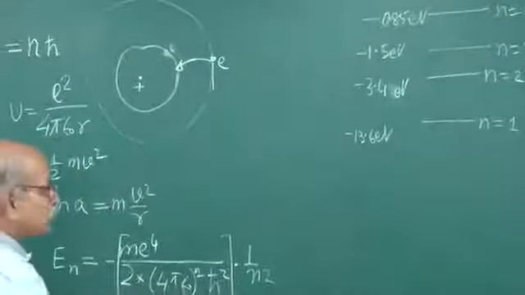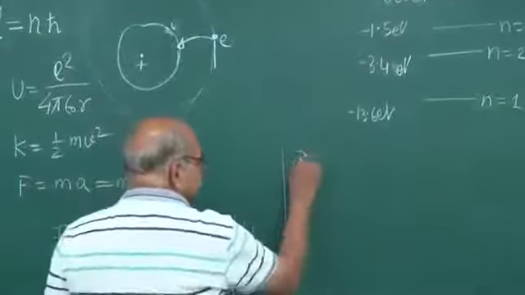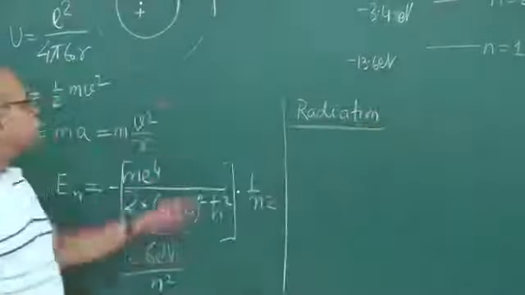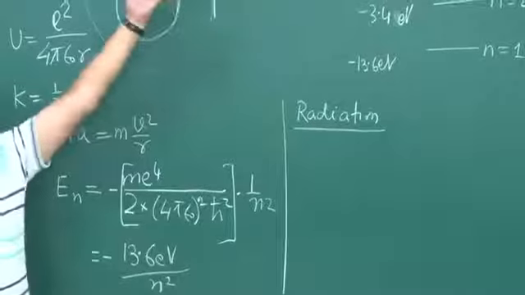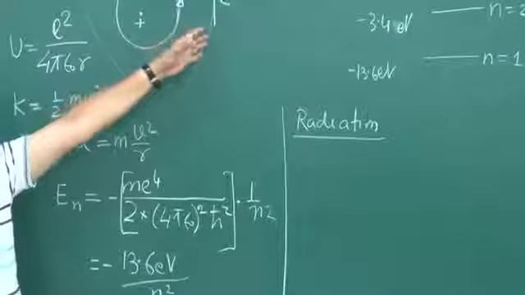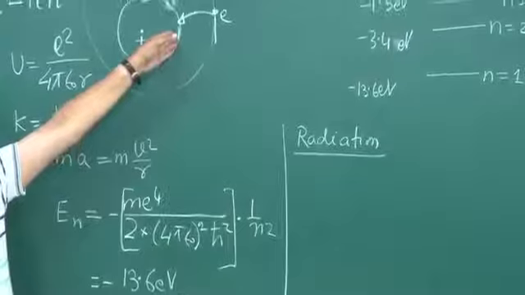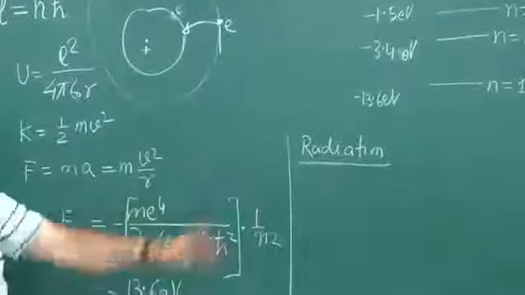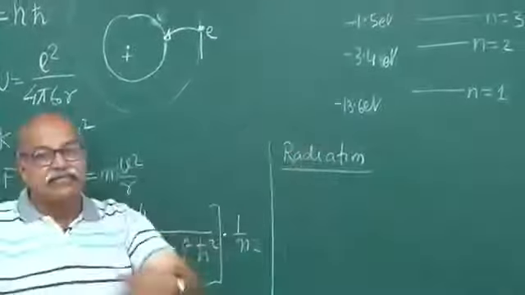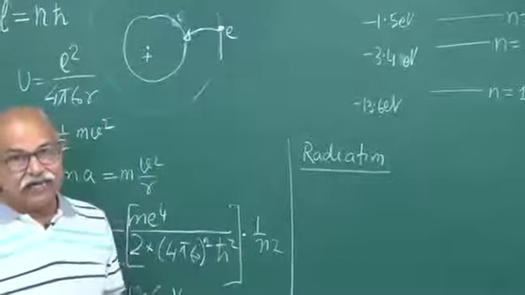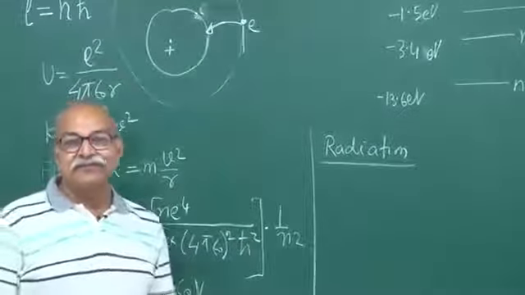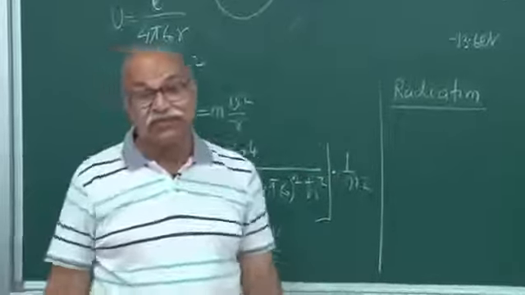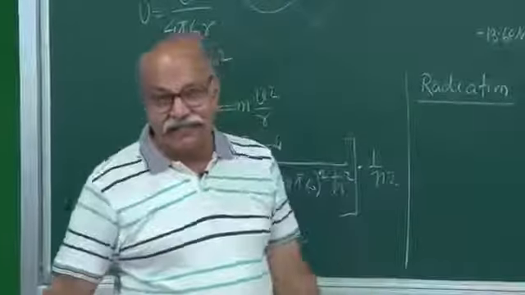And then the next part was the radiation. These are the allowed energy values, but the electron will be in one of these allowed orbits only, and usually it will be in the lowest energy state, which we call the ground state. So it will be in n is equal to 1, having energy minus 13.6 eV, and therefore not radiating anything. Hydrogen atoms in a gas jar, where all the atoms, or almost all the atoms, are in the ground state, will not radiate anything.